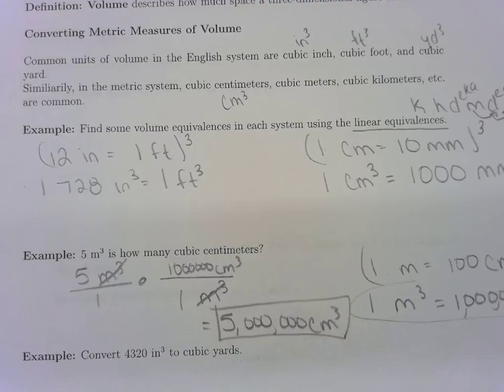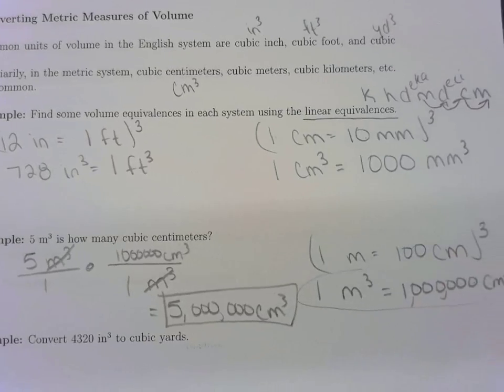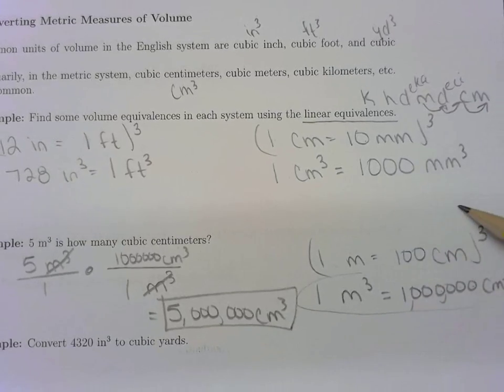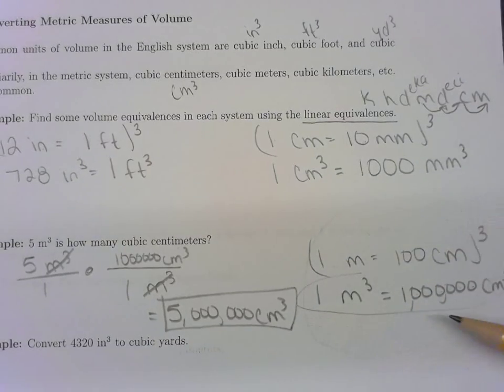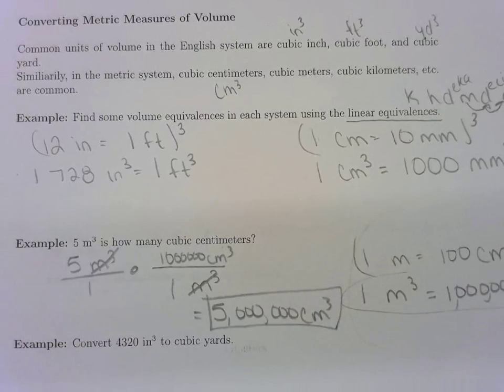Okay, so this is a little bit harder than just our linear equivalence dimensional analysis. So we have this extra step over here. So just try not to get that confused. A lot of times I'll see students stopping at this step. You'll just put a million. But remember, this is just to give us the equivalence. Then we have to use that equivalence to do our dimensional analysis.